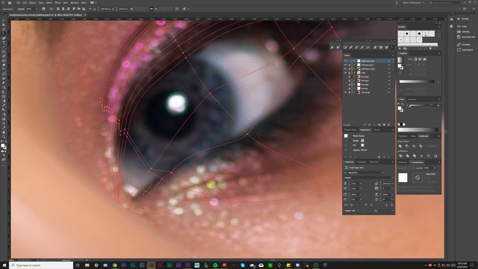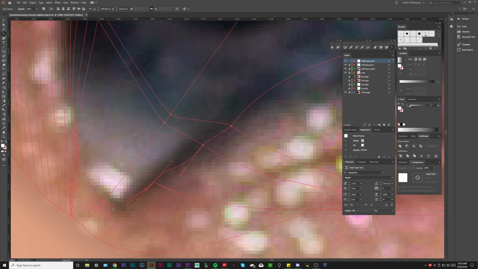I'm not going to worry too much about the specific shading right here, this little kind of shard of black. That's going to be focused on my layer that goes on top. It's really fine and specific, and I don't want to add that many more points to this mesh when I could just do it on the other one. It's going to be a lot easier for me on the other one.